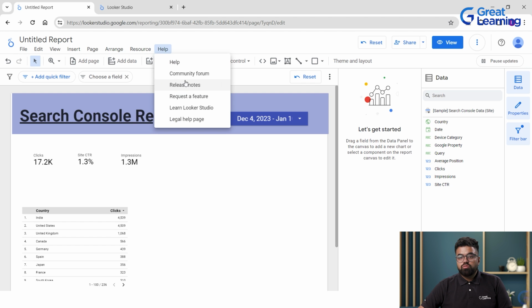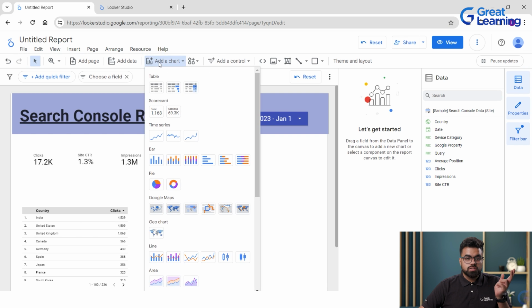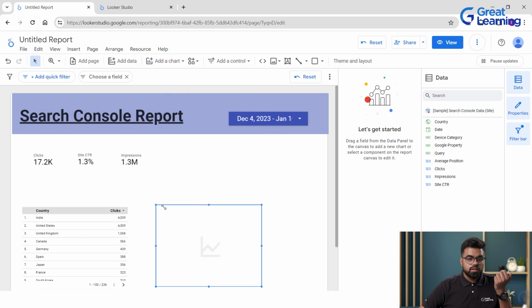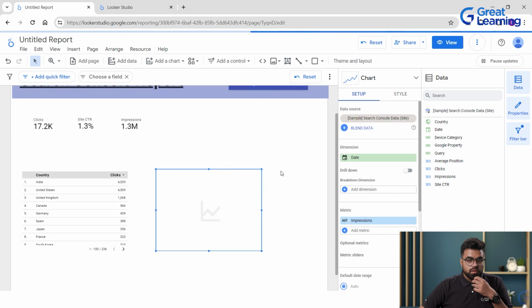Also I would want for a visualization, let's say I would want clicks per time, or I would want CTR over a period of time. So all these things I have to look at, right? I would want to use visualizations, right? So for that, I'll create, let's say, a time chart, which would require time series here. So I'll just click on this.